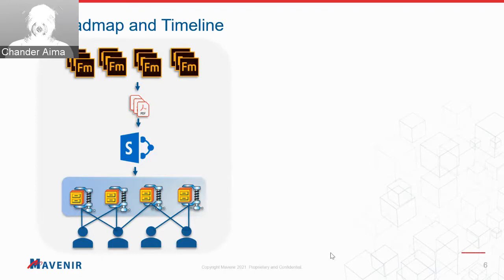So we maintained the bulk of our content as FrameMaker source files. For every product release, we would update this content, generate these PDFs, and then use Acrobat to bundle it. Once this activity was done, we would upload it to SharePoint, turn on the access control permissions, and our customers would download that.